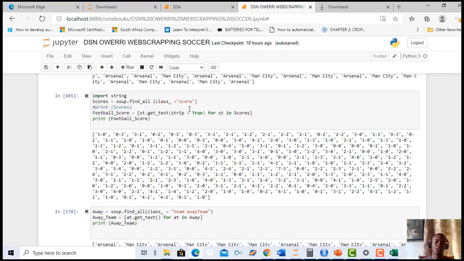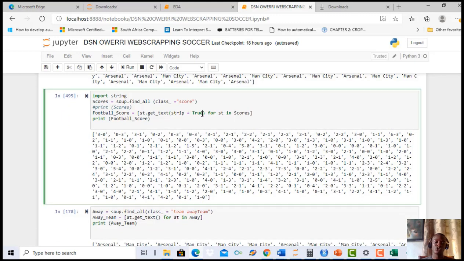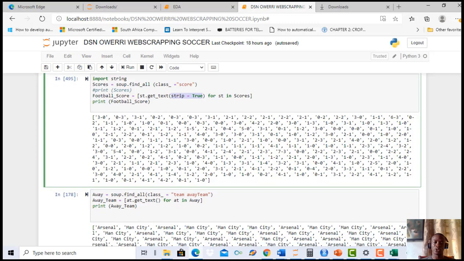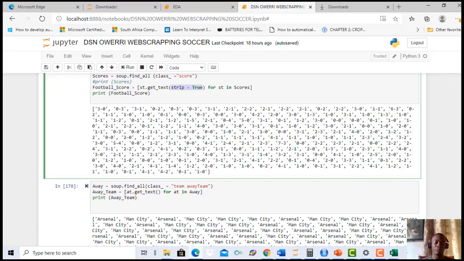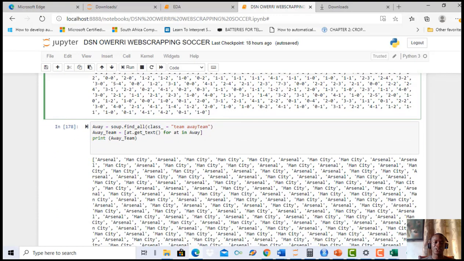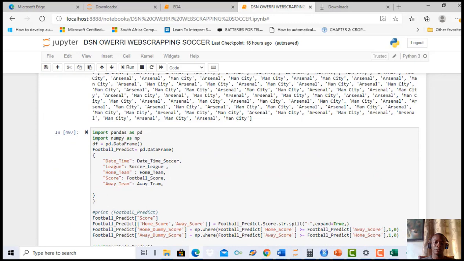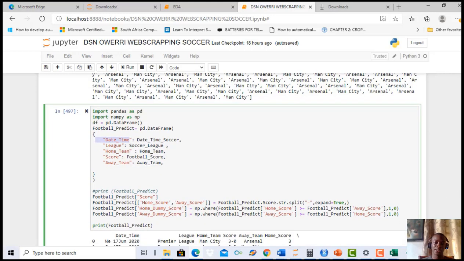This strip=True just helps us to remove white space and make what we are extracting neater. Same thing for the away team. Then we made a data frame using pandas, and created column names to store each of these variables under.